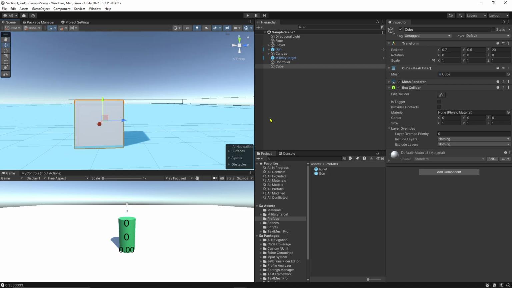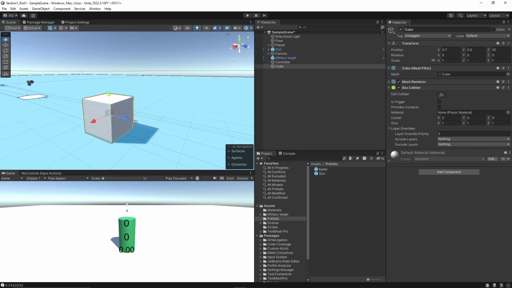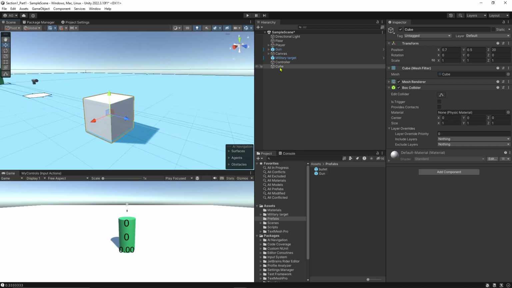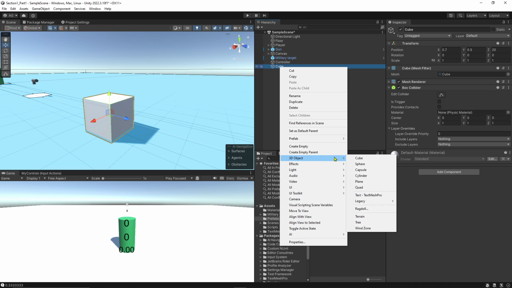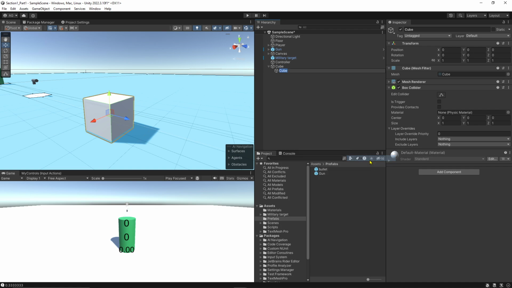All right, into this cube, we're going to add a cube. Because, I mean, I guess that's kind of a robot, but I don't know. Let's make a different robot. So we're going to add a cube into our cube. We're going to pull that childed cube up just a little bit.